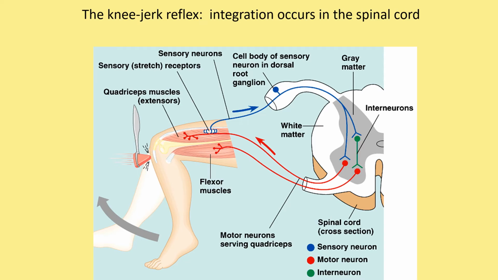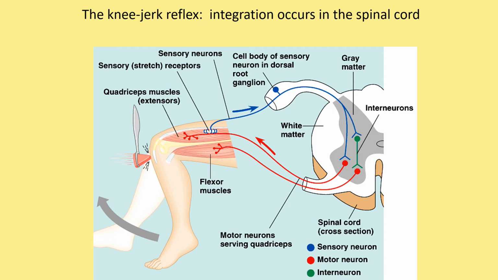So sensory input in the knee-jerk stretch reflex arises with stretch receptors. These are proprioceptors. We talked about proprioceptors before. So these proprioceptors are embedded in the skeletal muscle tissue, and they are constantly monitoring the degree of stretch in your muscle cells, or between your muscle cells, really. How much stretch now? How about now? What is it now? And they're constantly sending signals to the central nervous system. And so when you bang on that patellar tendon, those cells stretch because they are connected to the tibia via the patellar tendon. And so when those cells detect an increase in stretch, they give rise to action potentials that travel along the sensory neuron into the spinal cord.